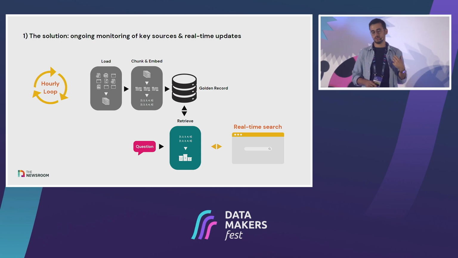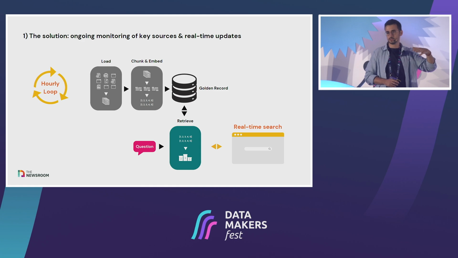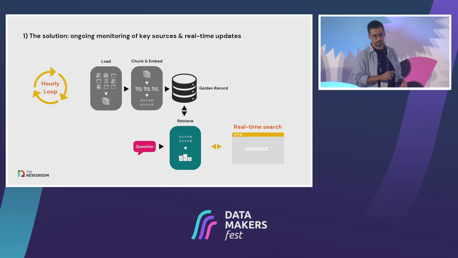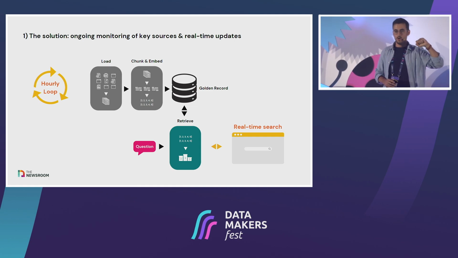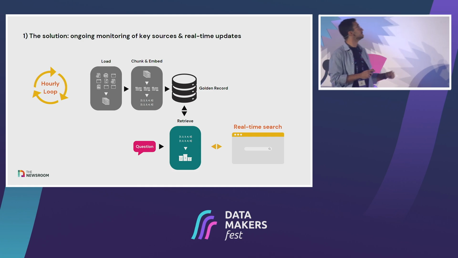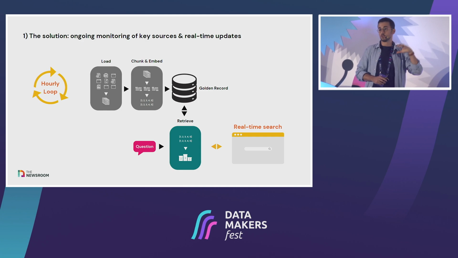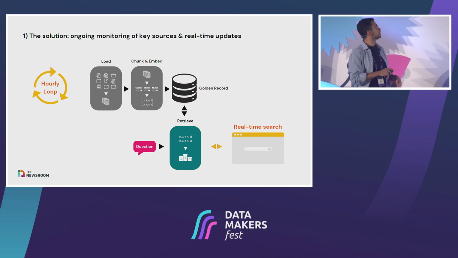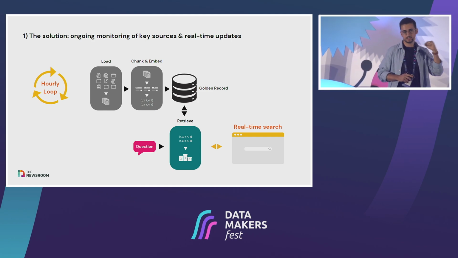And so the solution we went with was that we have a series of sources that for us are very important because either they're used a lot or they're not properly indexed online or they're not available online. And we have an hourly loop, so every hour we go through all of those sources, we identify which information is new from those sources, we pre-process them up front, and we save them in our own database. And so when a journalist comes to query our system, we first try to retrieve information from that database. If we have the answer to it, great.